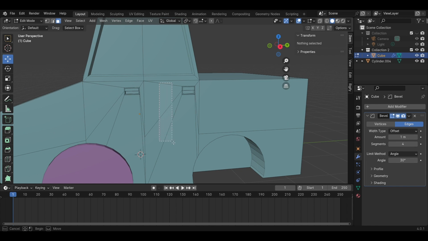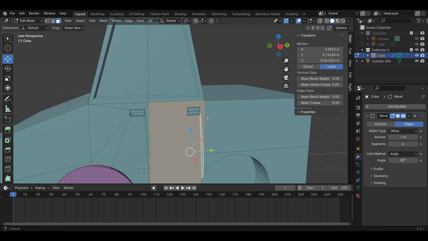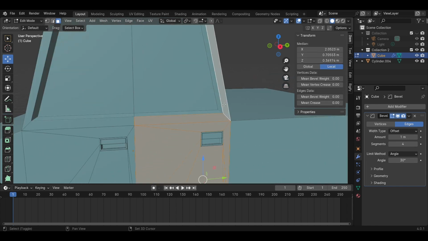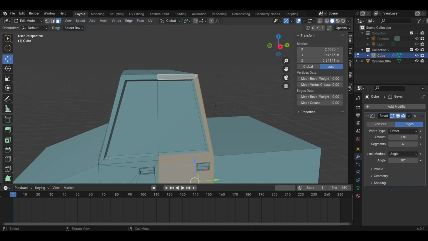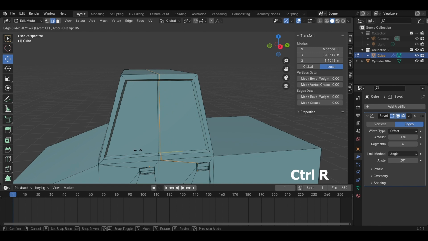Increase the thickness of the car door with the X2 tool. Add a line to create a door edge.